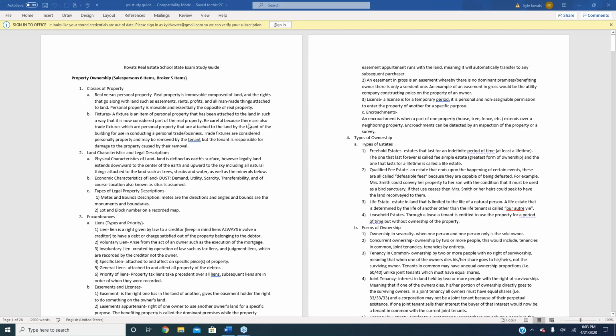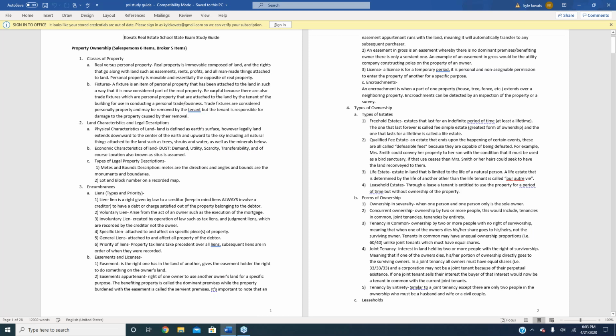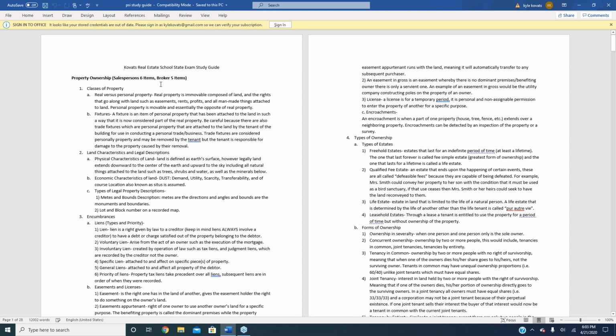Hey guys, we are here tonight for the state exam and school exam review class. So we're basically going to go off of this right here in front of us. This is the state exam outline, which we base our school exam off as well. Every single year the state puts out a state exam outline, and that outline more or less just mentions the topics that are on the test.